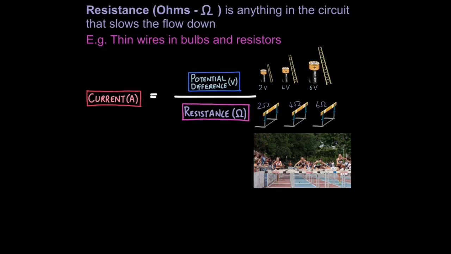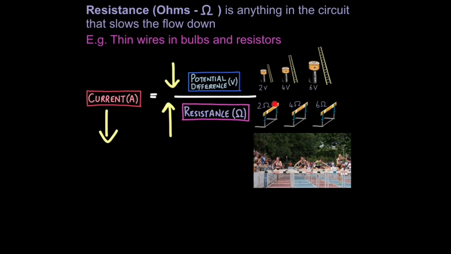Circuit components with high resistance transfer more energy as heat due to increased electrical friction. Crucially, current, potential difference (voltage), and resistance are all linked — altering one affects the others. The greater the voltage, the faster the current flows. However, the greater the resistance — illustrated here as hurdles on a race track — the slower the current. To have a high current you need a high voltage and a low resistance. Mathematically: with six volts and two ohms, current = 6 ÷ 2 = 3 amps; with six ohms, current = 6 ÷ 6 = 1 amp. Raising resistance lowers current.